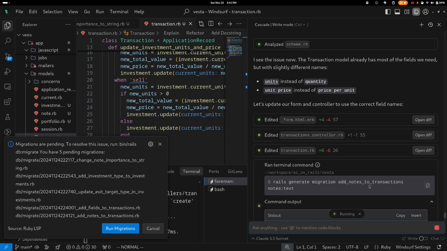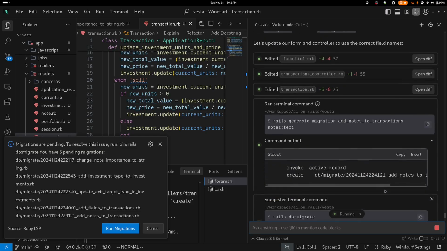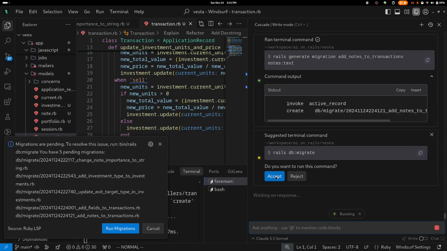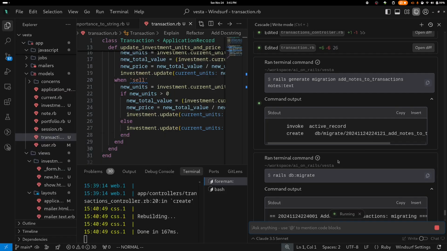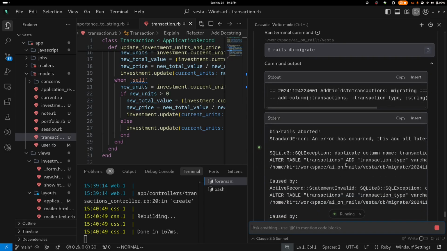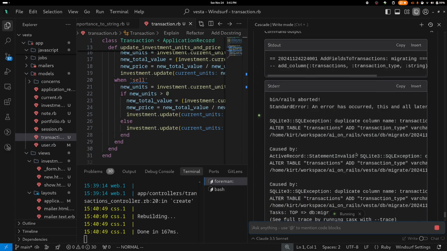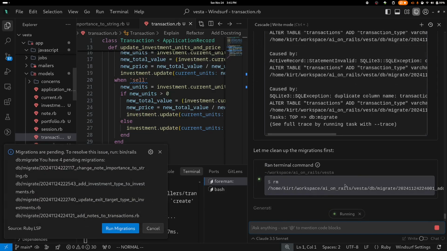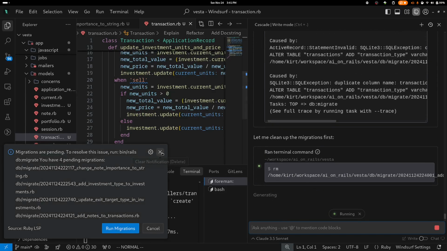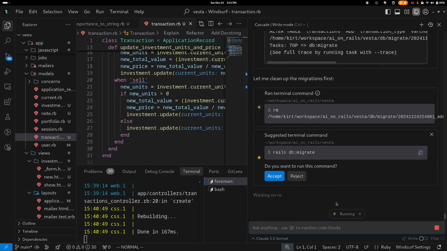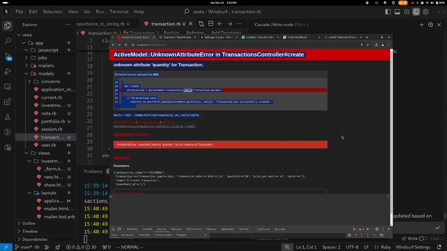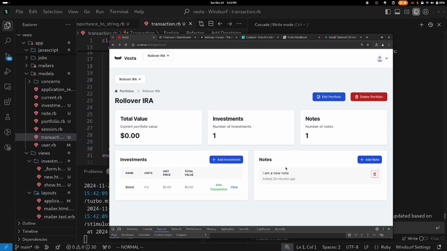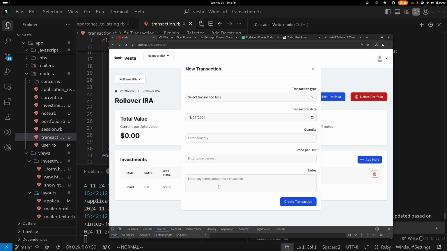Doing another migration, notes to transaction. So this is something I debated on, but I think when I created the model for the transaction, I just had a single note for it and not a relationship to the notes table. But I debated on having a relationship to the notes table just to keep all the notes in one place. And it looks like it's doing that. Apparently, it has an opinion on that. And it went in the other direction, which I'm fine with. Added the missing notes field to the transactions table. I will take it. And so now, let's see if we're going to add another transaction.